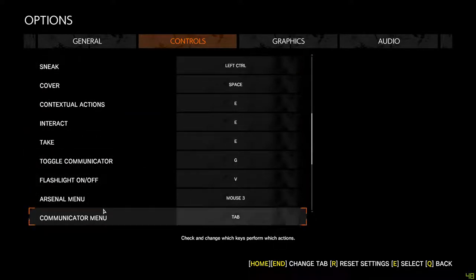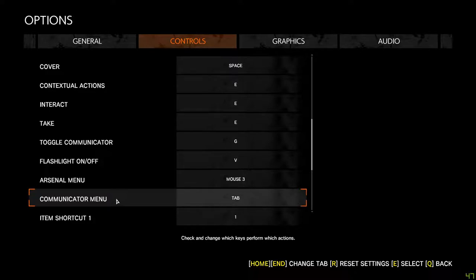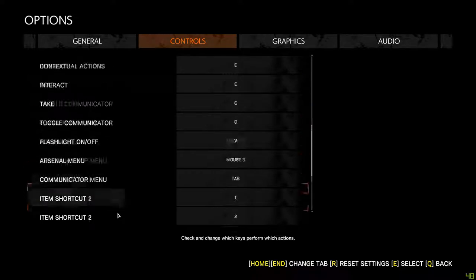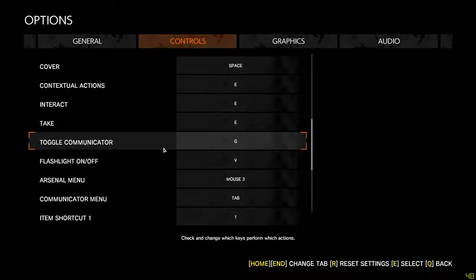Flashlight, arsenal menu, communicator menu. Toggle communicator, G. G?